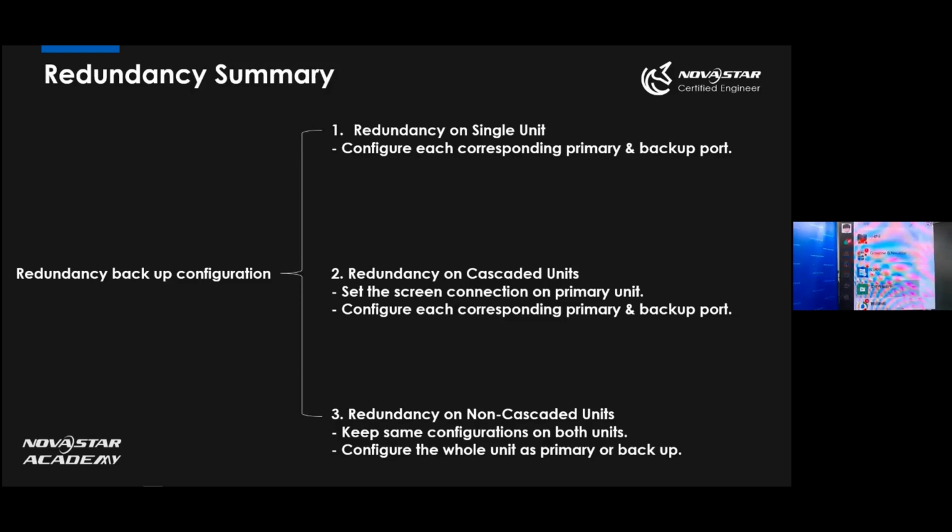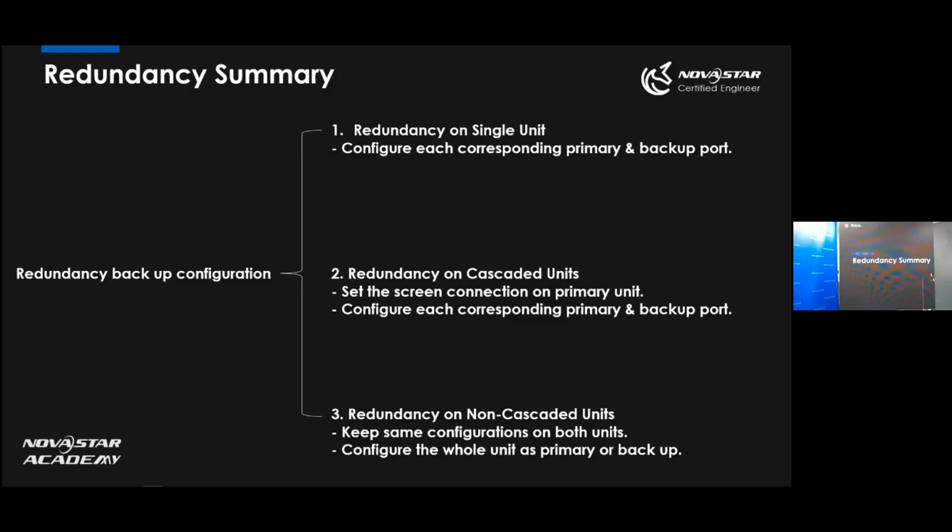So in this kind of situation, the devices don't know the primary and the backup relation. So we have to configure the device one by one and send the same screen connection for the device. Finally, we configure the whole unit as primary or backup device. No need to set the primary and backup ports one by one. So this is the main difference compared with the previous two situations.